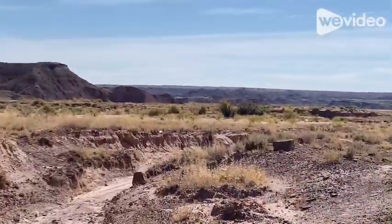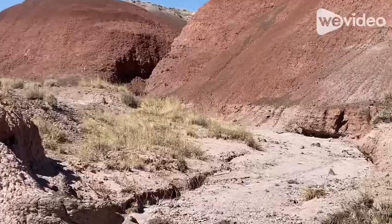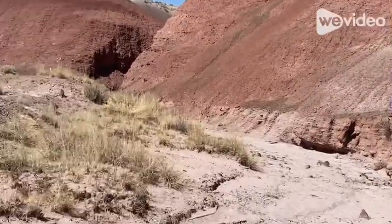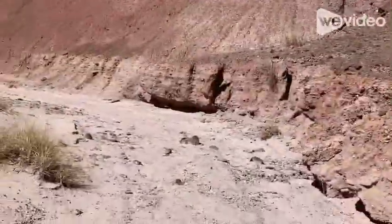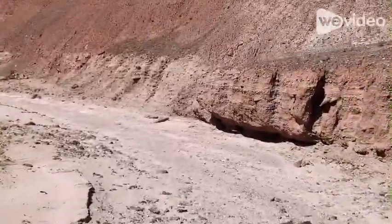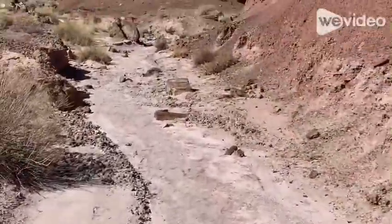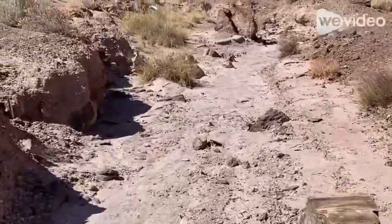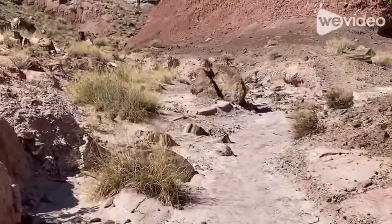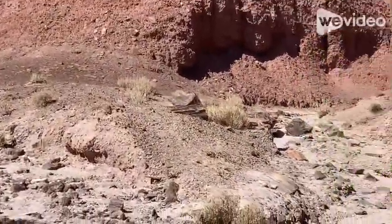So I just came around the corner, and so here you follow the wash up till it cuts sharply to the right. Boy, there's a bunch of petrified wood in here, as there is everywhere. I noticed though, the petrified wood in this part of the park is more dark. It's black, and so the bridge is called Onyx Bridge, so they're calling it Onyx. So I'm going to follow this around and then read the next part. Yep, it does look like it cut sharply to the right. That's cool.